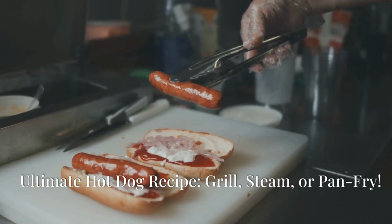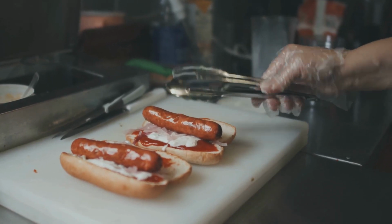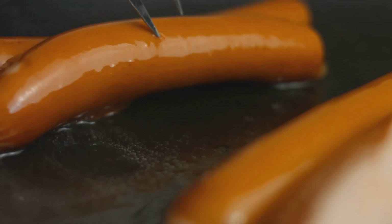Hey everyone! Today I'm going to show you how to make the perfect hot dogs at home. Trust me, once you try this, you won't want to go back to store-bought.